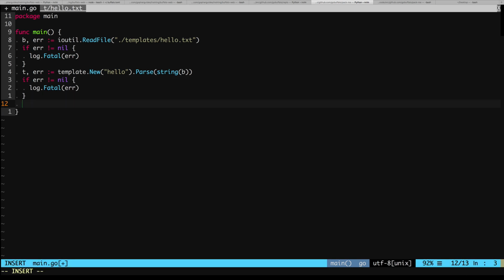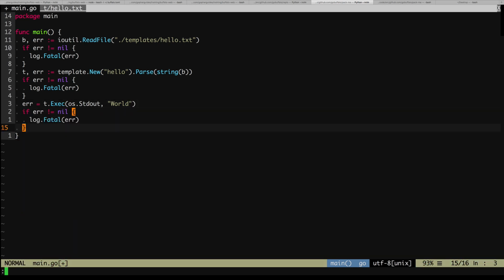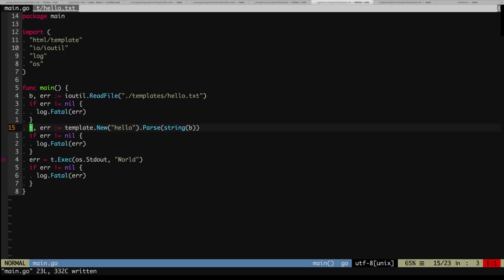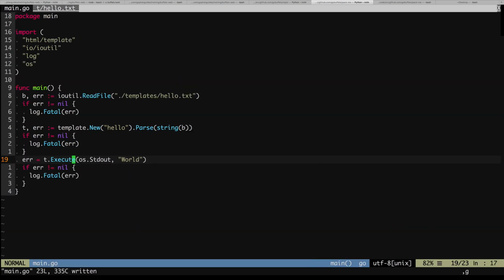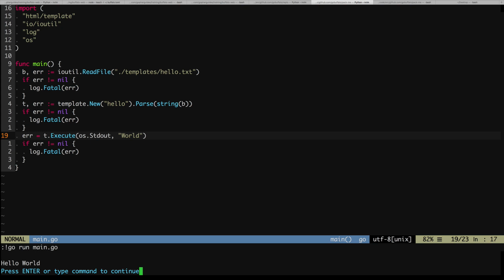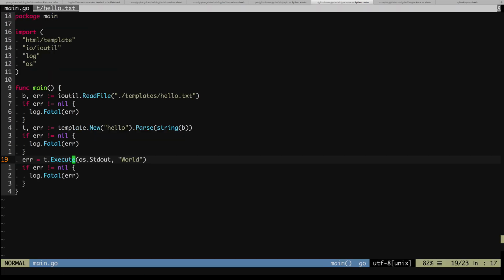And then finally, we can do t.Execute, and we'll give it the writer, sorry. We'll just print it to standard out. And what we want to write. So here we go. Let's see here. Undefined, has no template.Execute, sorry. There we go. So if I run this, I see hello world. This is easy. This is what we expected to do.